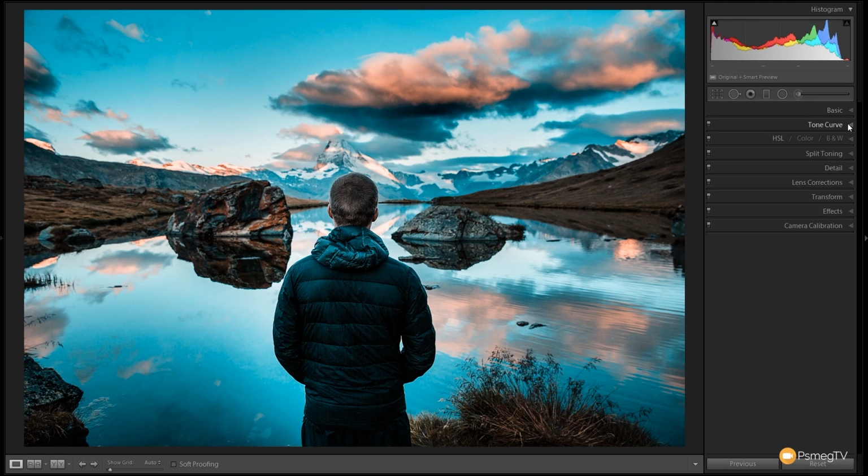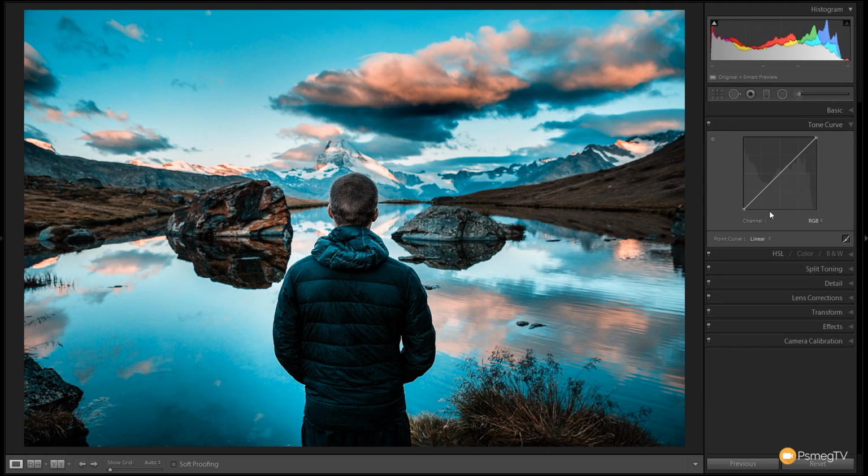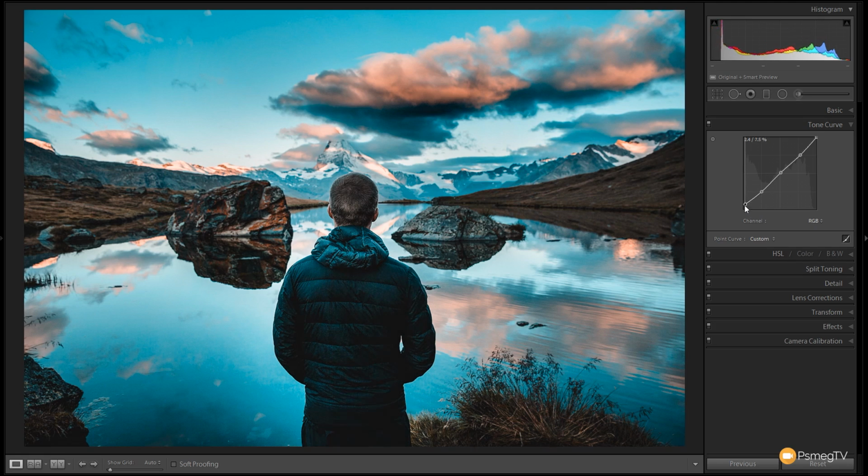So the final thing I want to do now is just jump down to the tone curve, and in there we're going to flatten out and take out some of the blackness and the white areas. So what we're going to do is add a couple of points in on the intersecting sections, and I'm going to come up to the dark area, the black point in the image, grab that, bring that up and drag it in, and you see that when we do that we start to crush those blacks. So this is kind of where I want it to be, so we get that nice retro kind of style.